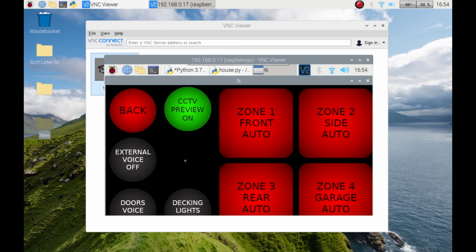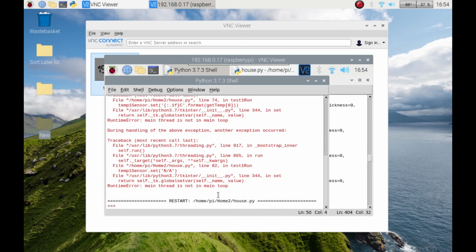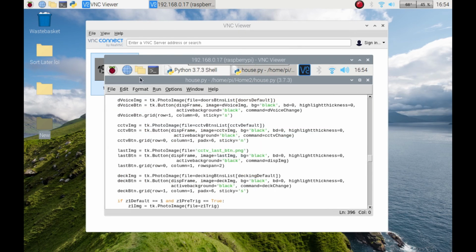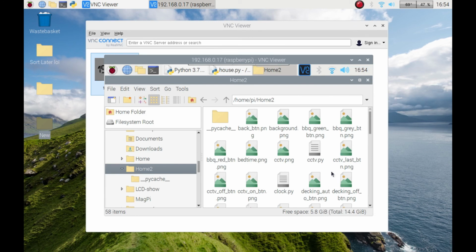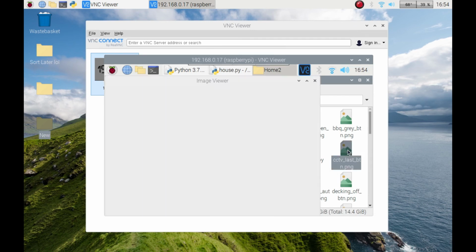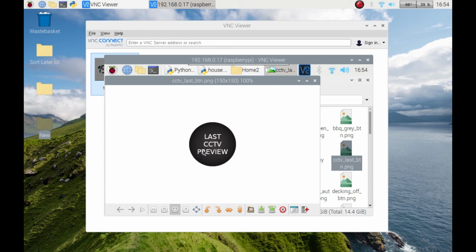But where's the button? I did the correct name, didn't I? CCTV last button .png. So why is that not going in?